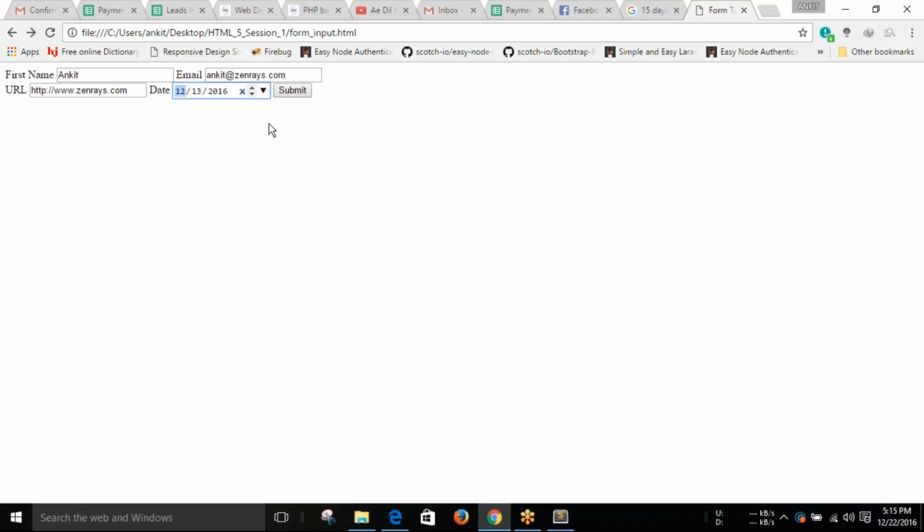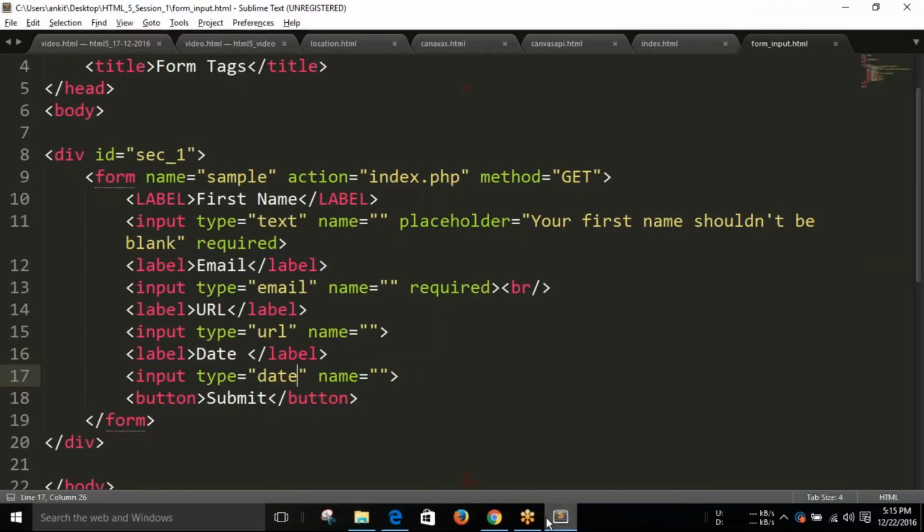Yeah, you can always manipulate it anytime. You can give it a beautiful color, using your ID and name attributes. You can give an ID to it, ID equal to date underscore one. Go to your CSS and give a beautiful color to this input tag. Who is stopping you? That is your choice. But then minimum effort is required for this functionality. Only the styling is required, but your functionality will work.